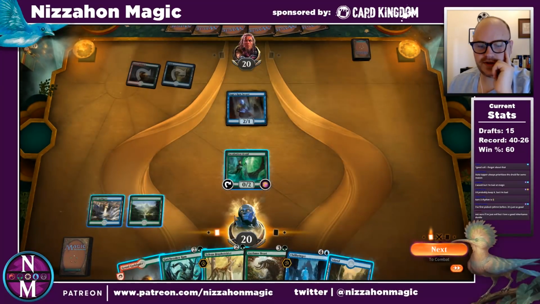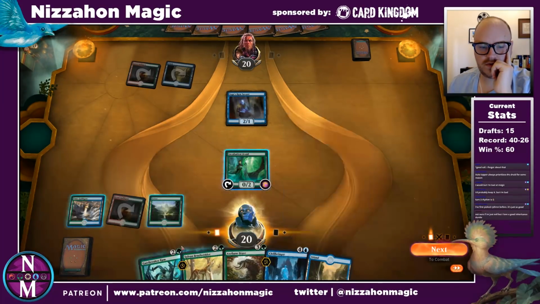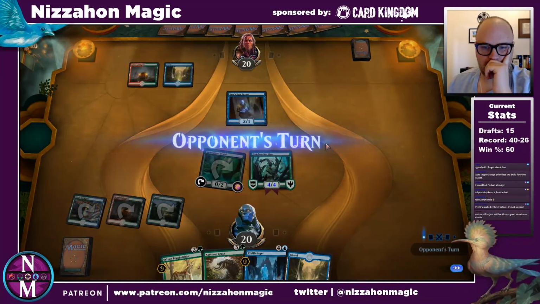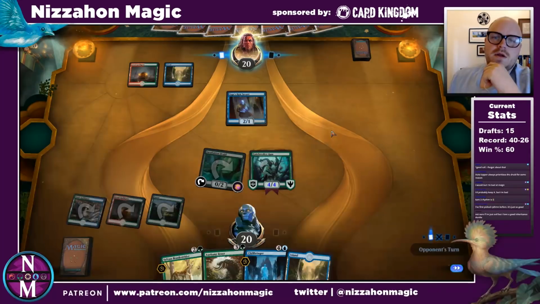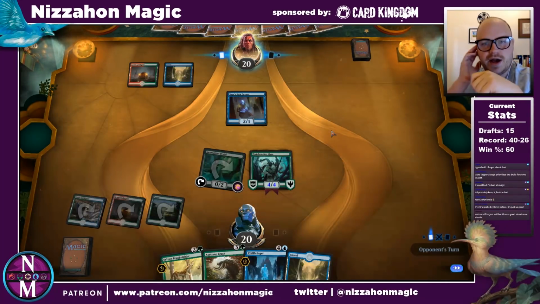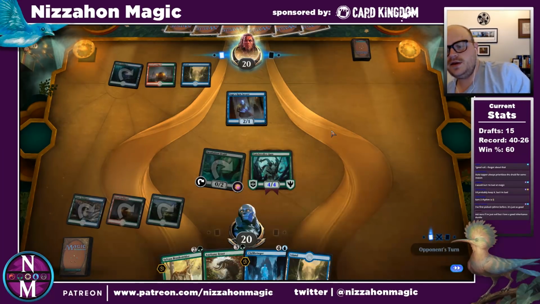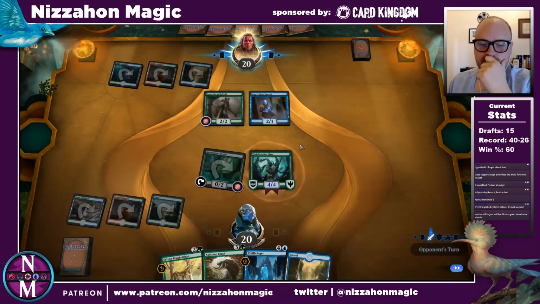Okay, I think we just play Gate and play Gatebreaker Ram. Three mana, 4/4. I have Ill-Gotten Inheritance, which does do stuff, but I'm not super impressed by it still. I found most of the time I can outrace it. Most of the time. Not all the time.